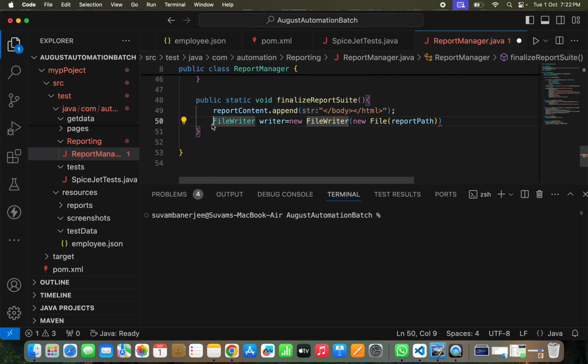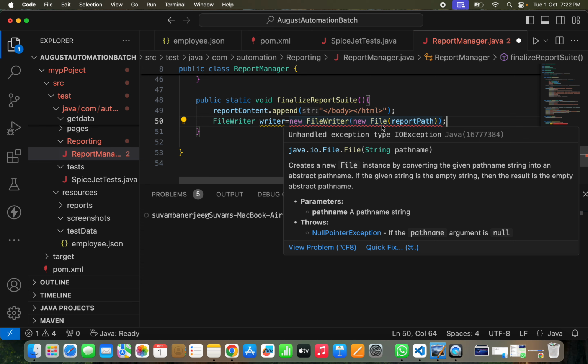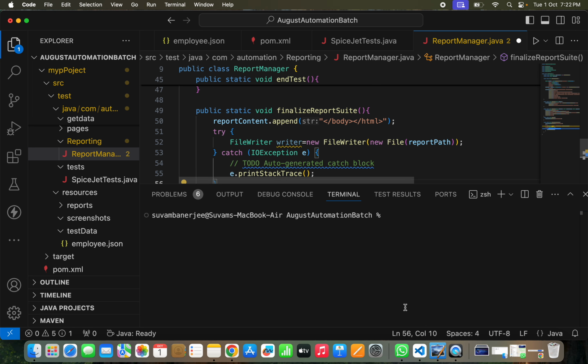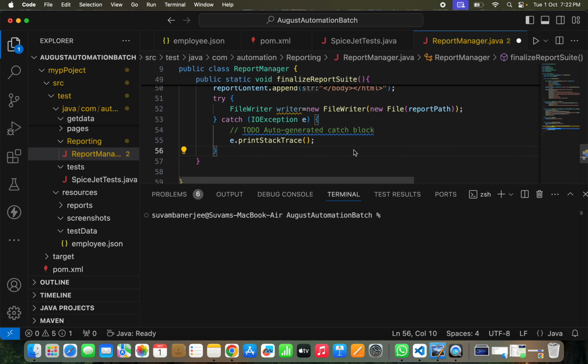It should go inside. Okay, fine. Unhandled IO exception, that is fine. Using try, surround with try catch.